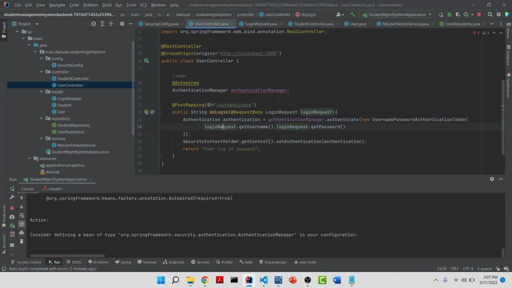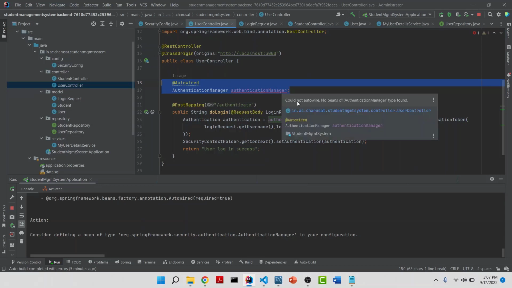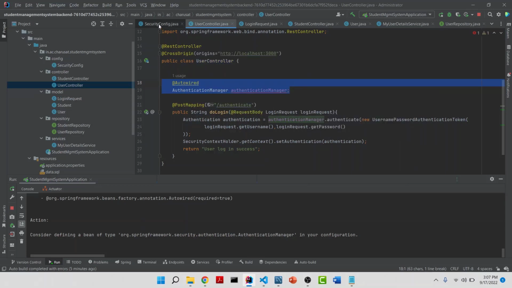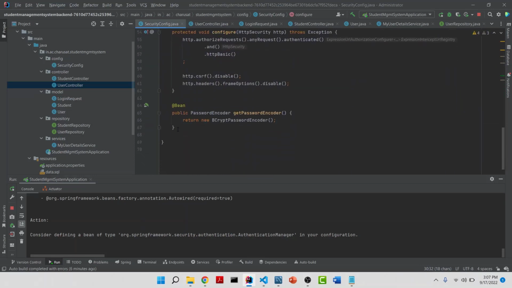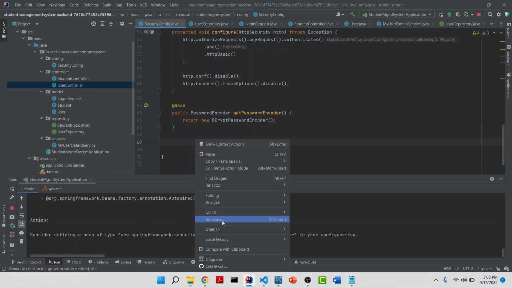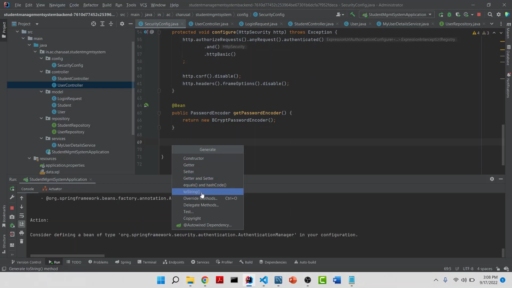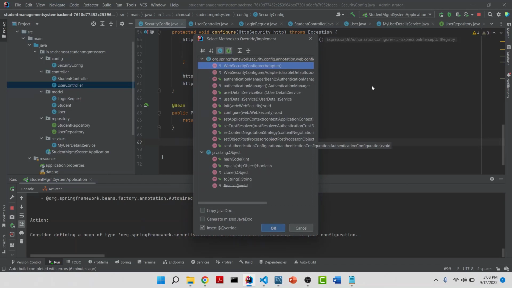Okay, here you can see that this particular statement shows an error. So what we have to do is create the bean of AuthenticationManager, and that bean would be created inside the SecurityConfig. So let's go to the SecurityConfig, and after the password encoder, I'm going to click on Generate code, click on Override methods, and there would be authenticationManager.